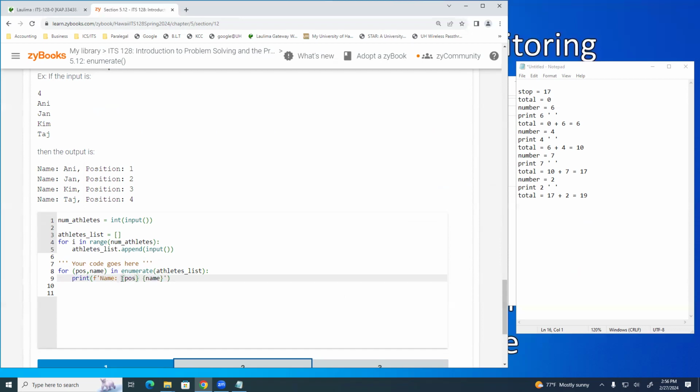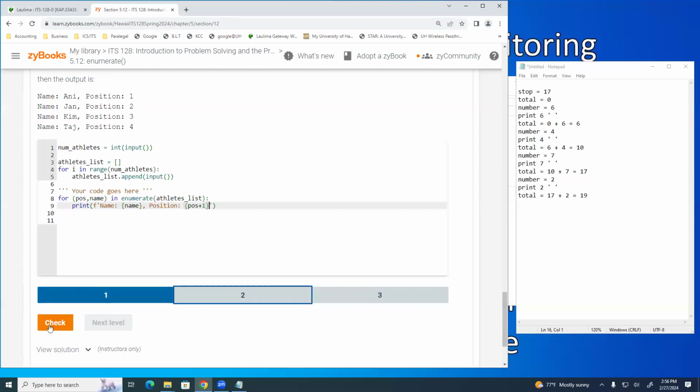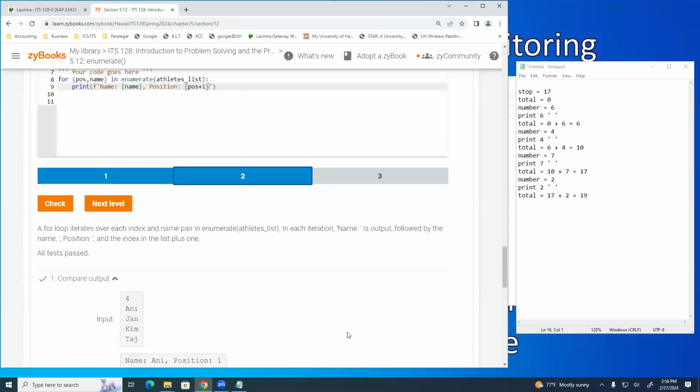Oh, name, comma, position, colon, position plus 1. Will that work? I think that'll work. Yeah, very good.